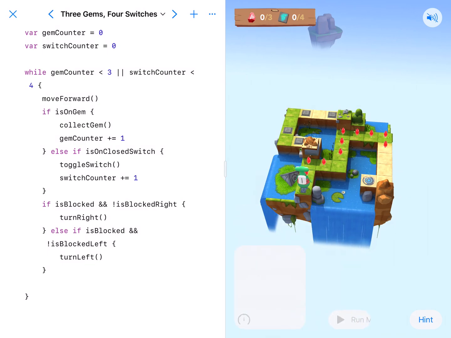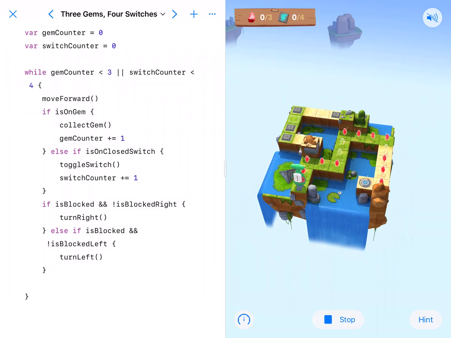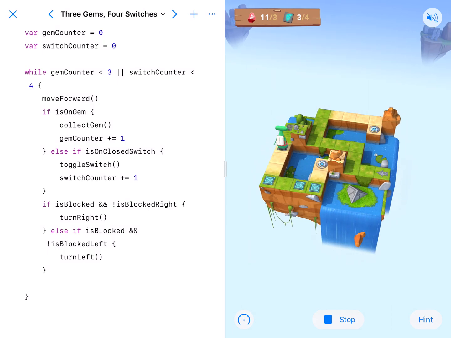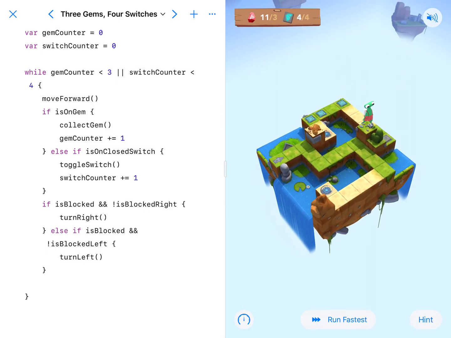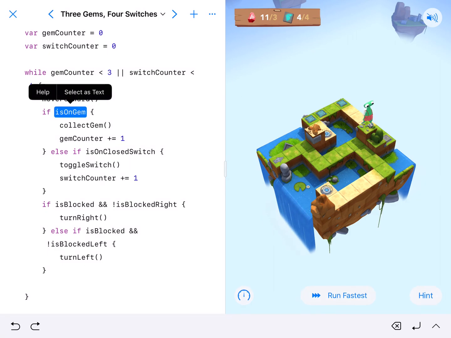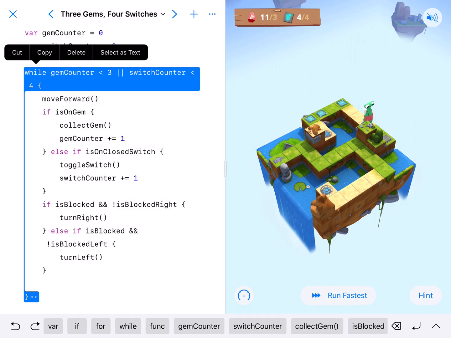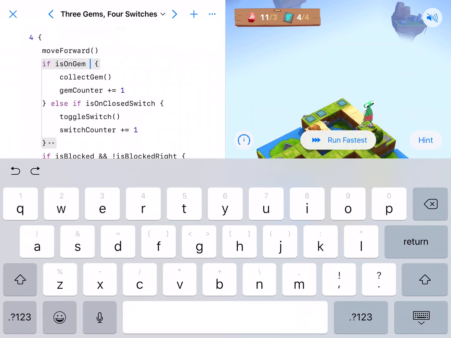All right, so we'll pop back up again, and we're going to go ahead and run our code, and this is why I like to do this. You run it slow first, and then it speeds up, and that seems to be a good trick. All right, now we're collecting all of our gems. So we've got something up with our gems. Let's see what happens with the switches. All right, we stop on the correct switches, but we collect all the gems. So there must be an issue with our if on gem. We're just saying, all right, if there's a gem, collect it. We're not telling Hopper when to stop. The whole code stops when the gem counter and the switch counter are satisfied. But we need to specifically designate when to stop our gem counter.